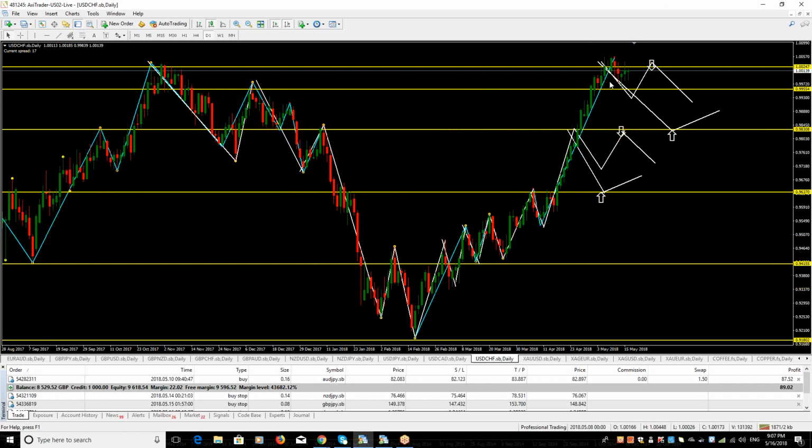Here now, I'm waiting for this market to come down to this zone, then pull back up to this zone. If it does that, then I'm looking to sell. Now, if you notice here, with this one, the market is making higher lows, right? Then I was waiting for the market to break up to this point, pull back down to this zone, and I'm looking to buy. That didn't happen. So that's one potential way to trade it. And if the market does not break down, then pull back up to there, then I'm looking to sell.